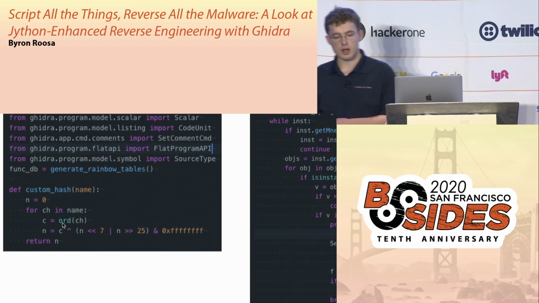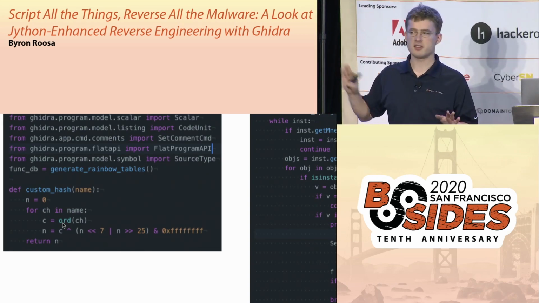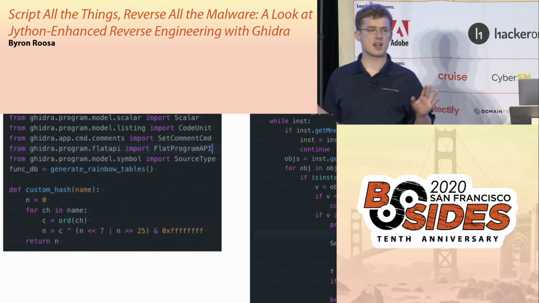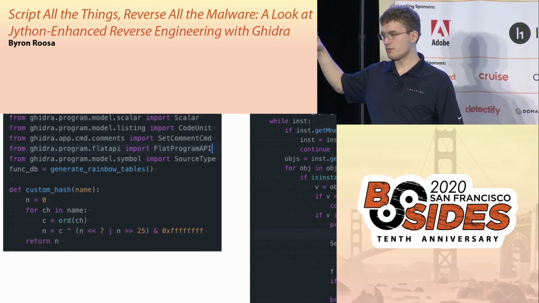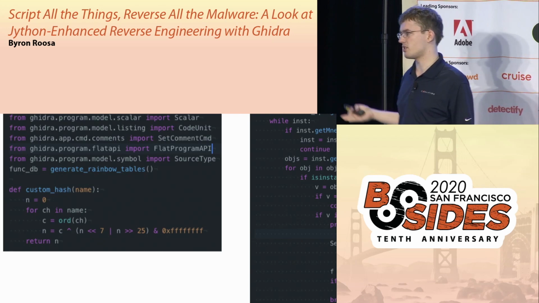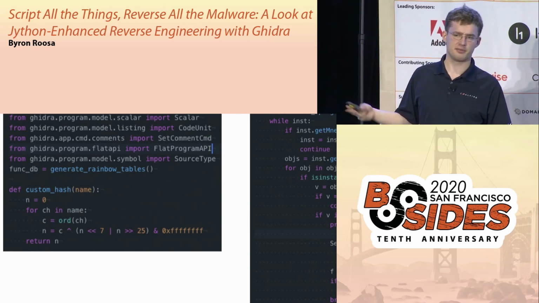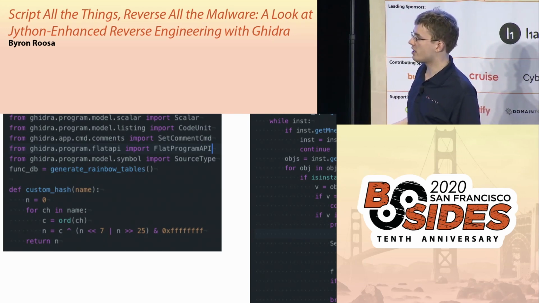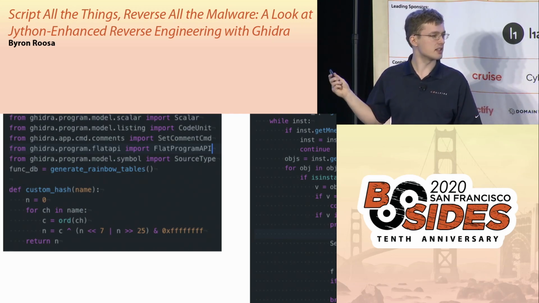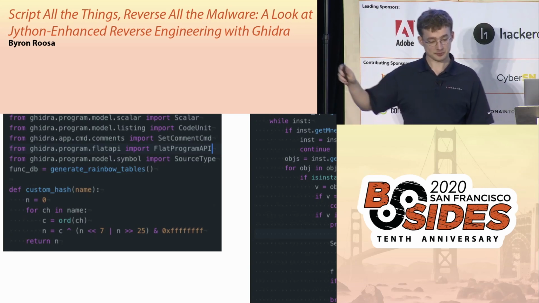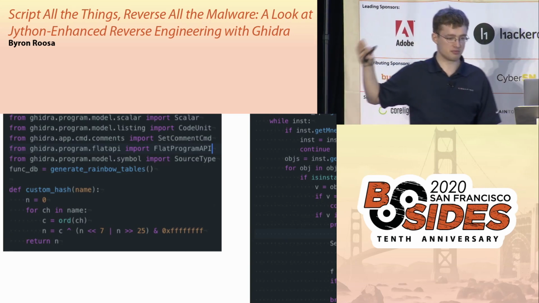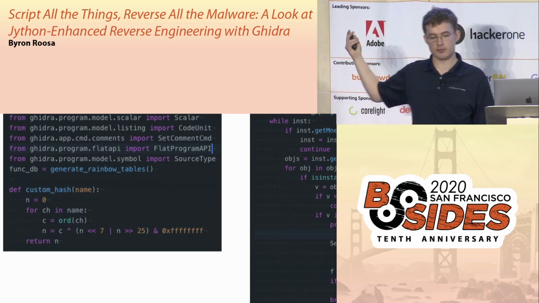There. So what I've done here is this is not the entire script. I've just pulled out the parts I didn't include up here. I didn't include the generation code for the rainbow tables because it's just reading from a file and writing back to it. But what we can see is that there's this custom hash, which I've basically taken from the binary and re-implemented in Python. Just the same thing, input, and you get the output.